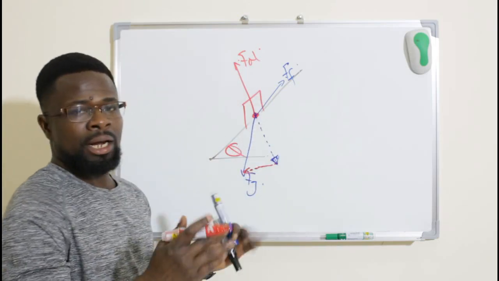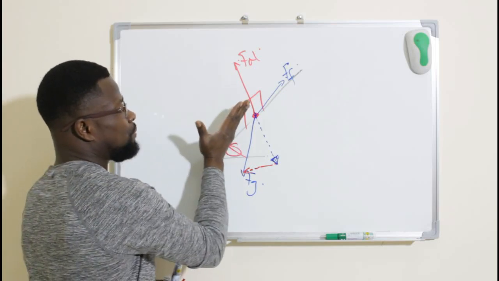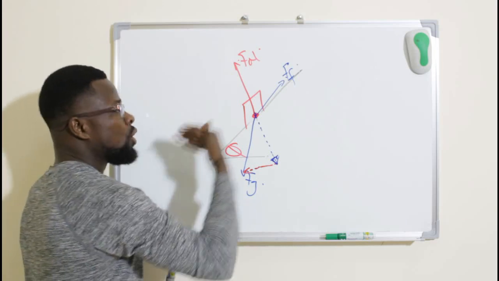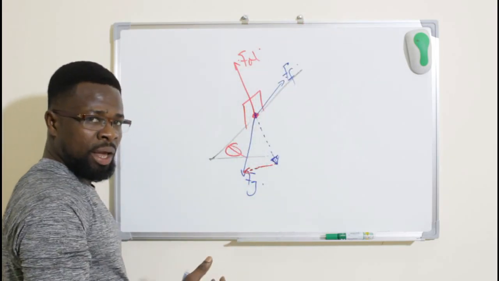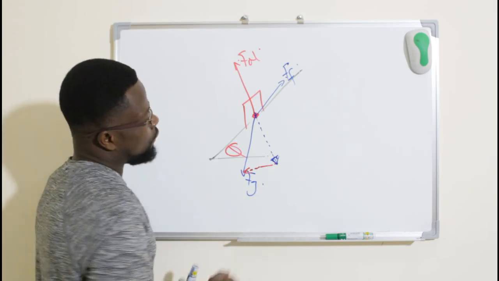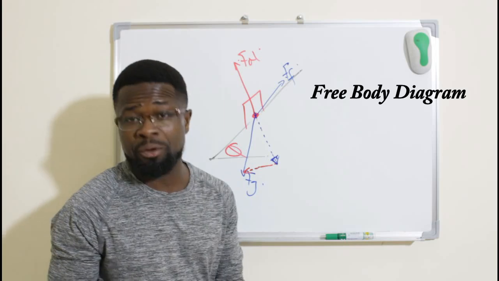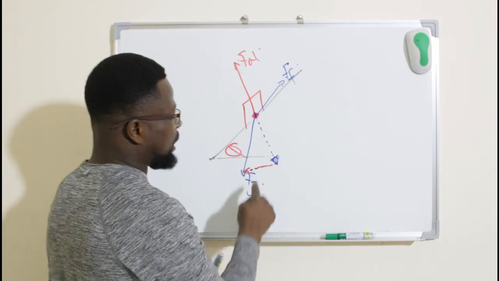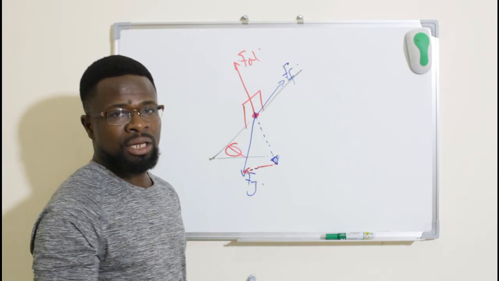Okay, now let's look at it. We said that the inclined plane is used in either raising an object or lowering an object. So we can lower an object this way or we raise an object in that way. So let's look at it and see from here. This is our free body diagram. When I'm drawing the free body diagram, one important thing is that we don't draw the free body diagram by showing the components like this, but we need the components in the calculation.